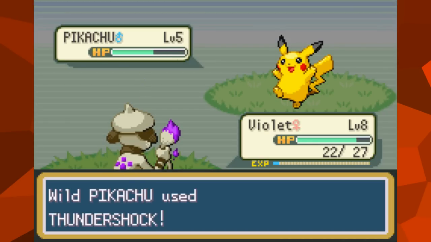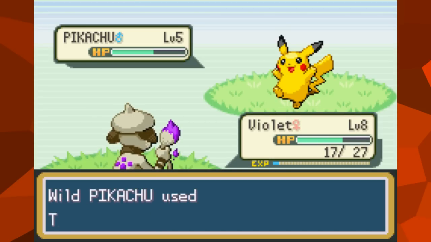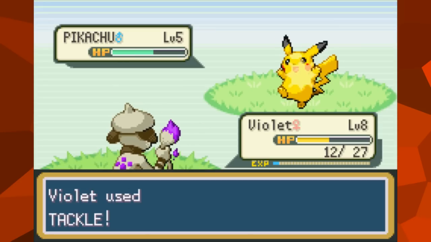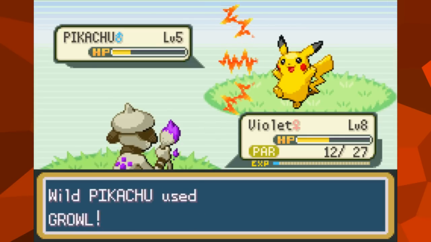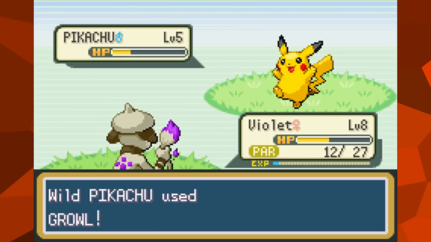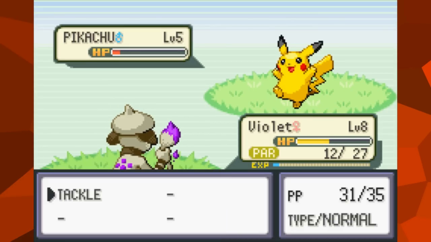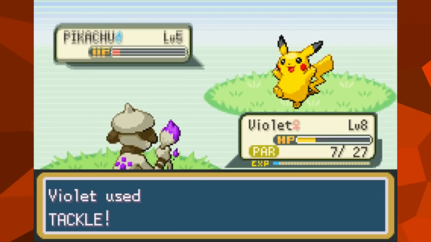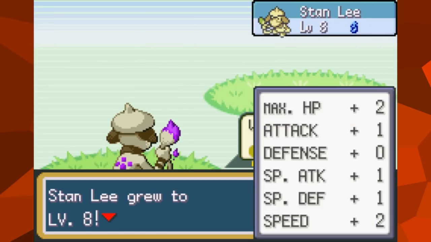Definitely Pikachu could take it down. Yeah, Pikachu does just have Thunder Shock here. I always found the Gen 3 sprite for Pikachu to look a bit weird. There's something off looking about it. Am I crazy? I don't know, maybe the pose just doesn't look... It looks just a little weird how he's standing to me. God dang it. So it looks like the Pikachu had Growl. There we go, Stanley grew level 8.